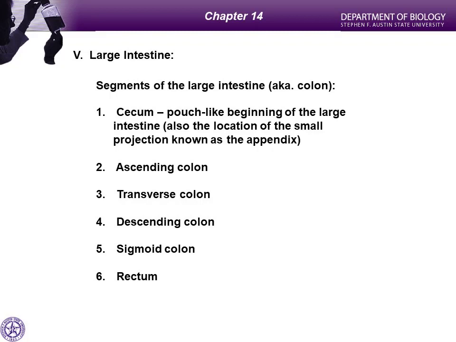And the food gets in there, and because of peristalsis, it has to turn around and go back the other way anyhow. But at the end of the cecum, we have this little finger-like projection. It's rather worm-like, and so it gets the term vermiform, which means worm-like. It's the vermiform appendix. That's the one that causes us so much trouble, right?